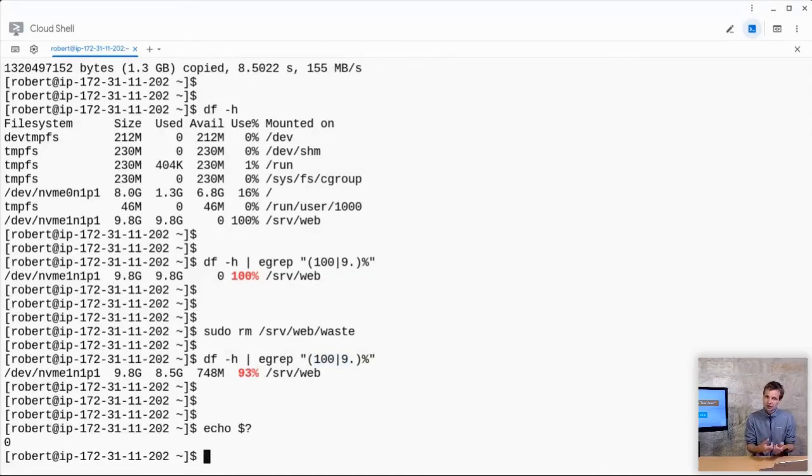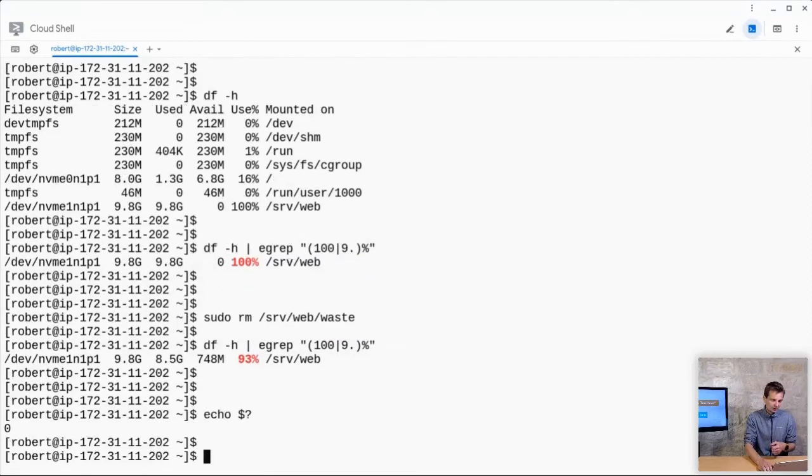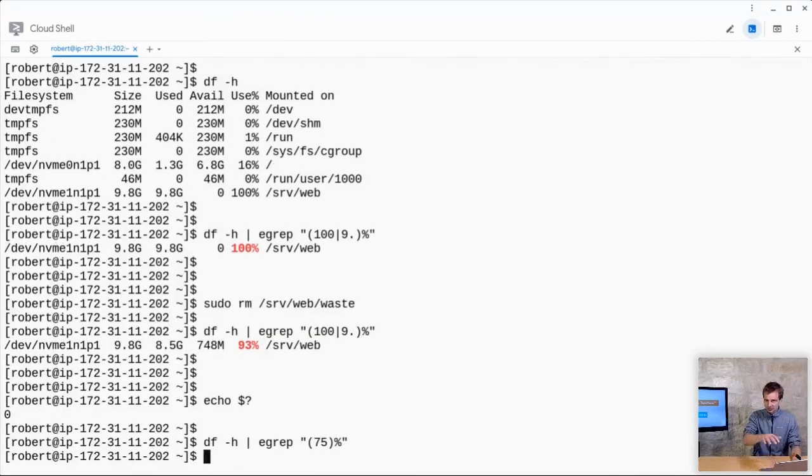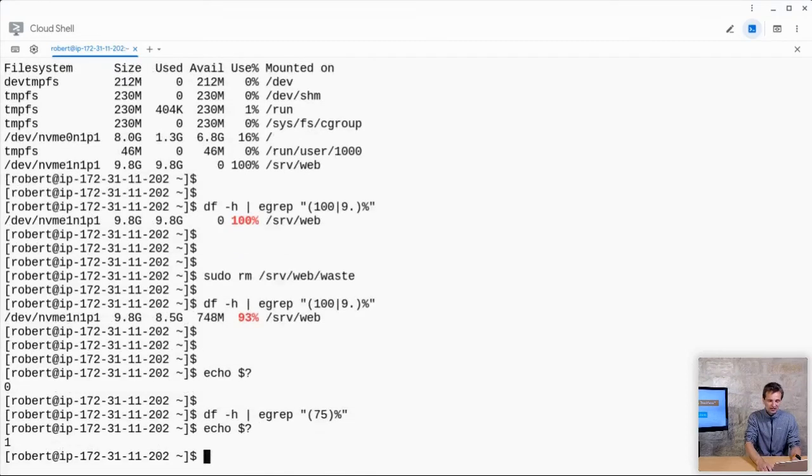If we are searching for another pattern, for instance 75%, then egrep doesn't find anything, and the return code is not 0, it is a value other than 0.